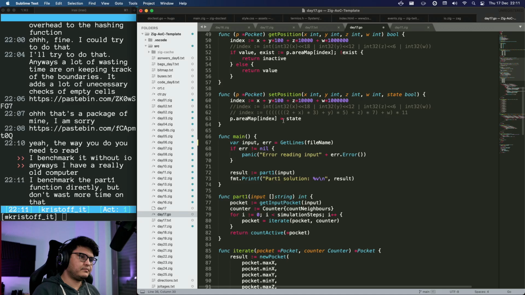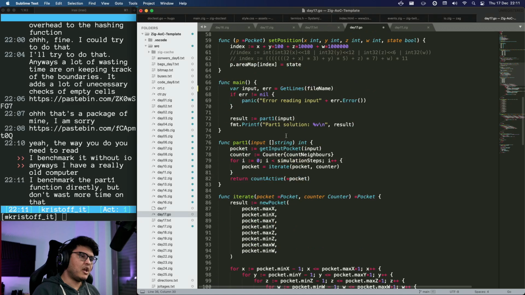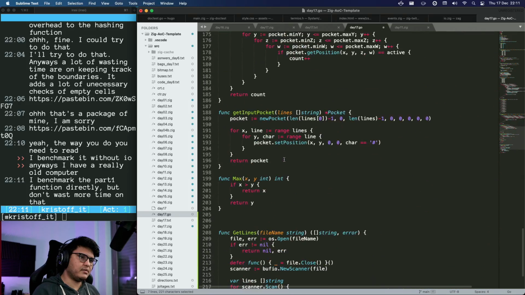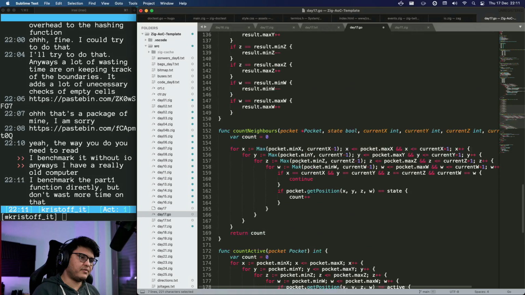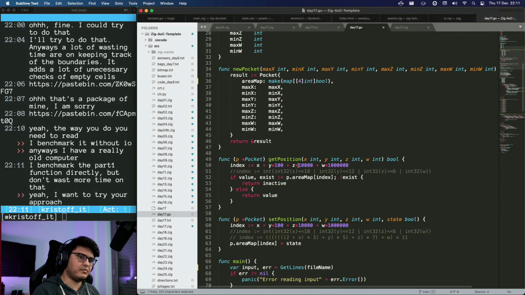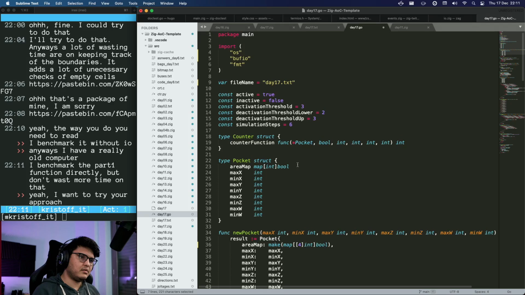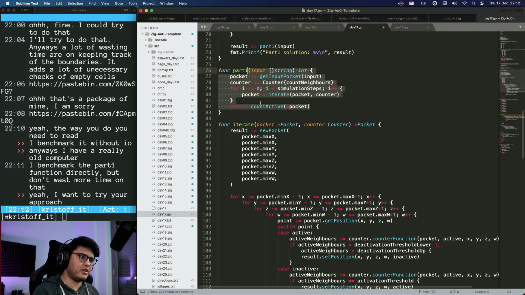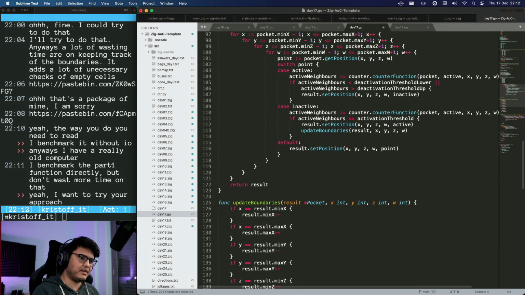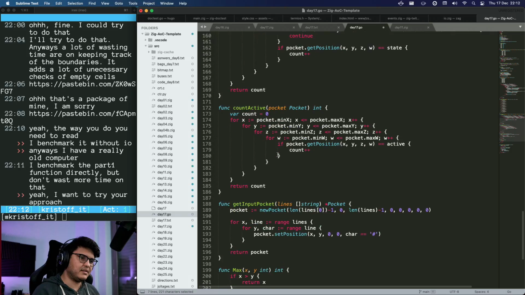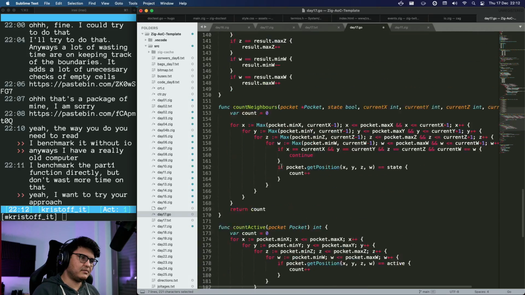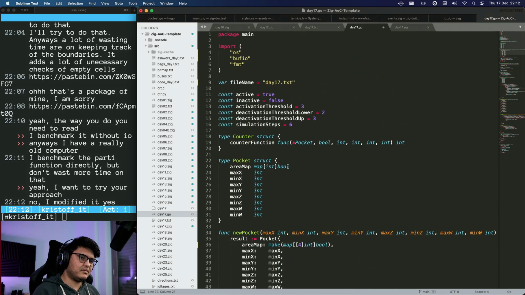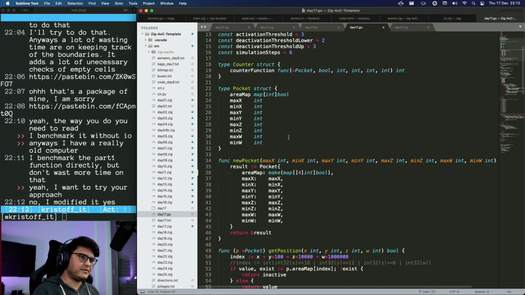Oh wait, this is just part one. No, it's not really part one, or is it? Do you have a part two function, or do you just make the modifications in place? Everything looks four dimensional. So you call it part one, but it actually became part two, right? Okay, yeah, you modified it.